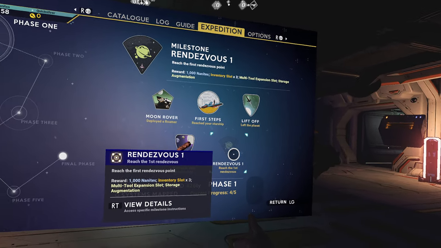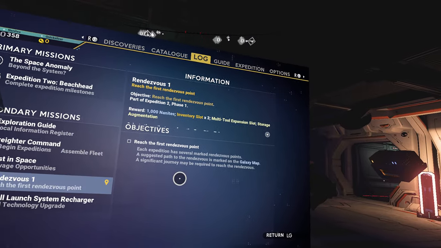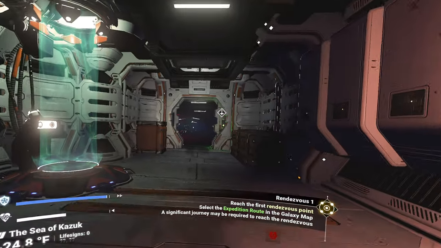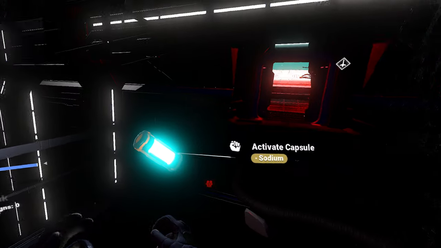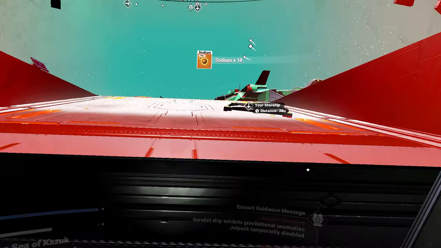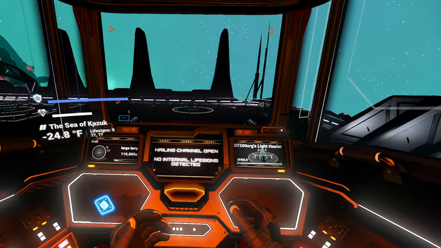It's the log of rendezvous. No, this just says reach the first rendezvous point. Okay, yeah, that's this. Alright, I'm gonna mess with this derelict freighter later. This must have taken over as my primary when I boarded the freighter. Might as well. I mean, it was floating right in front of me. I can't fly. Don't know why. Oh, it's cold out here, that's why.